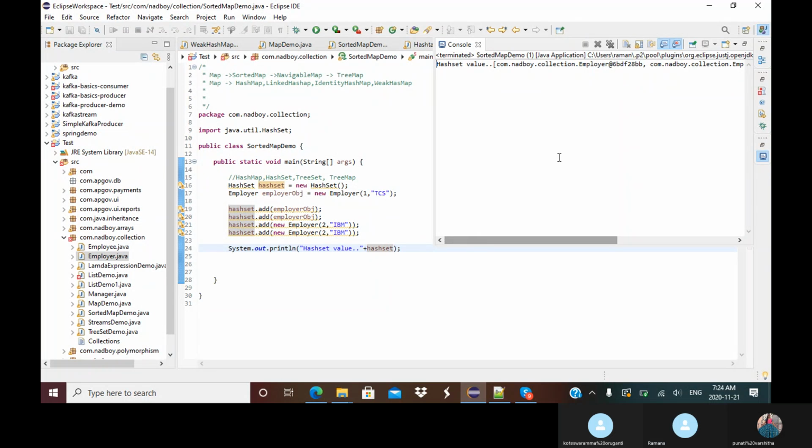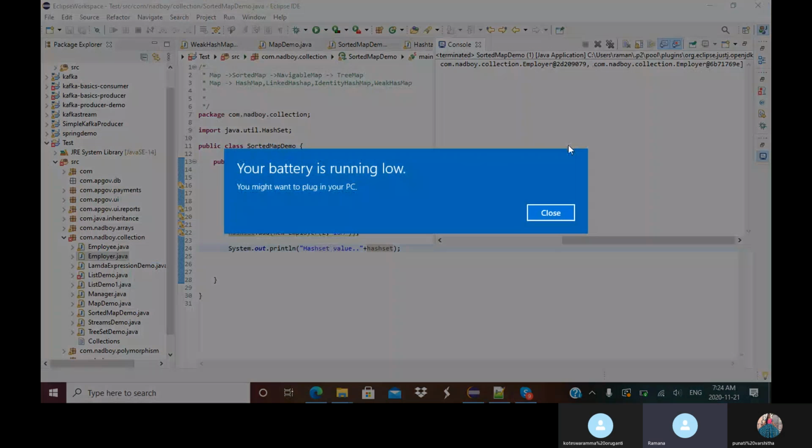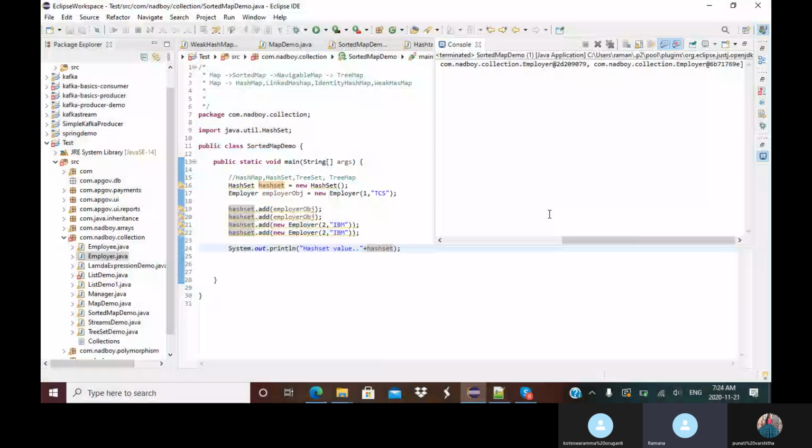This is one, because I did not give the toString method, it will not show the values. This is two. This is three. So it is taking three objects.